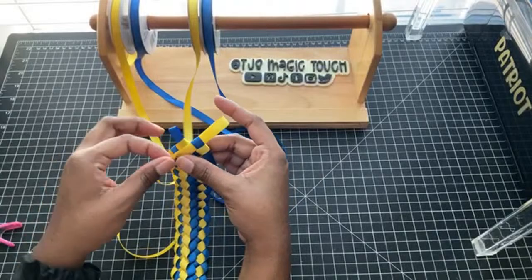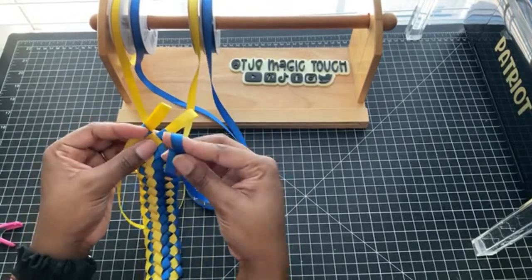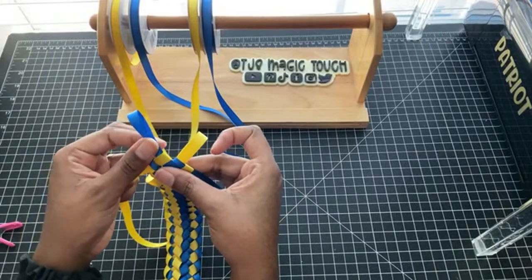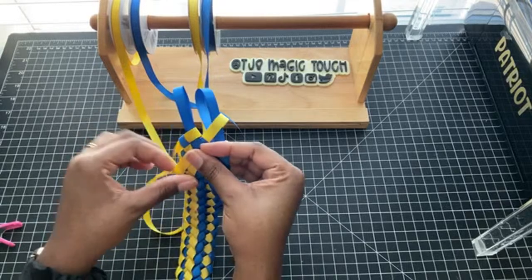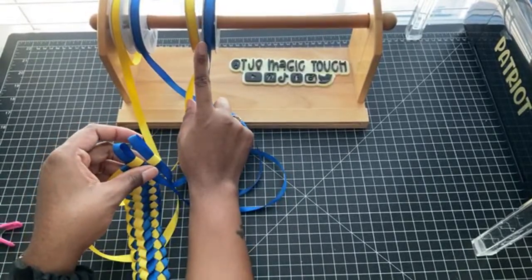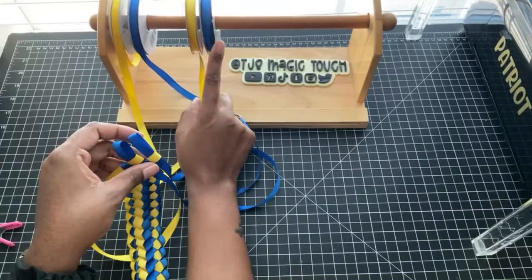These are all satin or 100% polyester, whatever you want to call it. And they're double face. So that's just a little bit of information, a little bit of commonly asked questions. But yeah. So I'll still be able to do at least one more lay from here and two more from here.